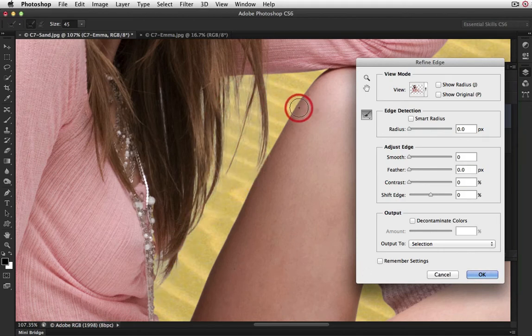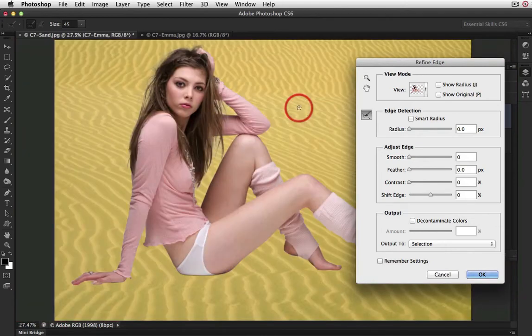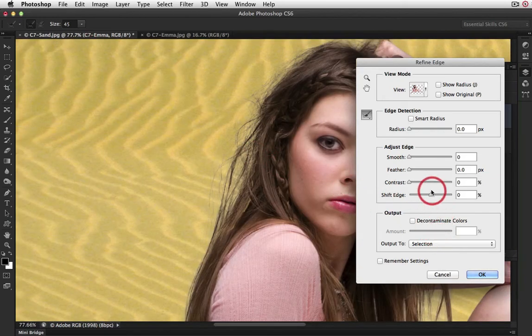Okay, so again I can Command 0 to zoom out, or Control 0 on a PC. Now we're losing a little bit of the hair, and we can actually add that back in by using the Shift Edge slider. Let's just zoom in and take a look as we move that Shift Edge slider, the impact of actually adding this. Okay, now if I drag this to the right, we're going to get more detail. We've got a little bit of the old background showing through, so there's a little bit of grey appearing around those hair, and we can actually remove that using the Decontaminate Colors option here.